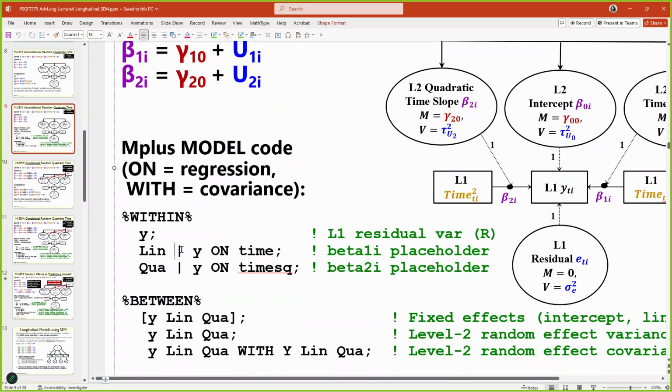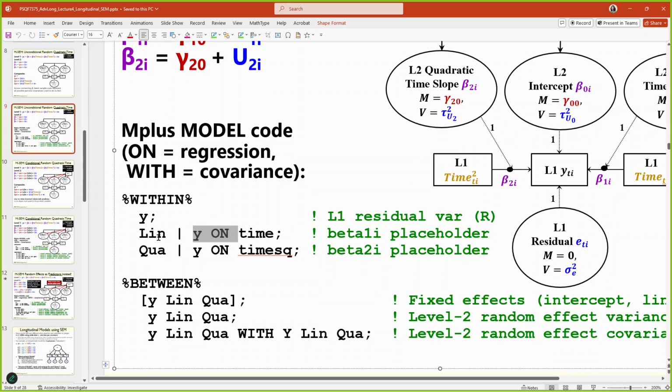So what you're talking about is this bar thing. This is a definition. So what Lin is essentially beta 1. We're creating a new variable that doesn't exist. And what that variable represents is time predicting the outcome in this generic code. So then you're saying, what do you want to do to beta 1? Do you want to predict it? Do you want to have it predict stuff? And then it's not explicit, but what happens is you give it a mean, which translates into a fixed time slope. And then you give it a variance, which translates into, starts with an R.